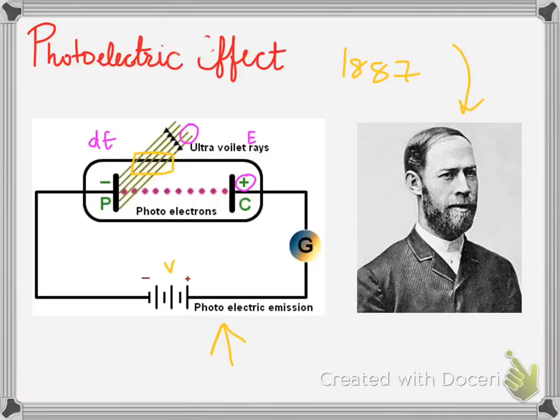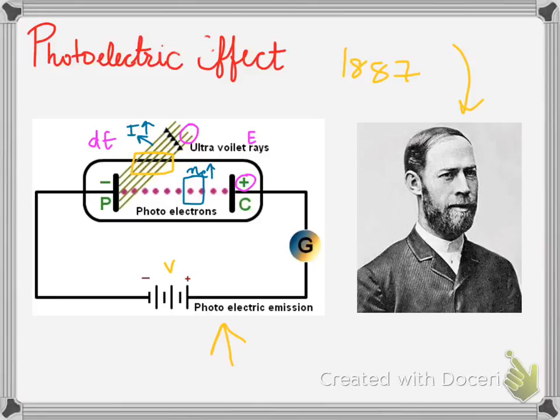The second observation that came into study was that the number of electrons ejected is proportional to the intensity and the brightness of the light. Let's assume that we have a theoretical electrometer which measures the number of electrons, and let's say the intensity of this light is I, and I start to increase the intensity of this light, then we will notice that the number of electrons will also increase. So this was another observation that came out from Hertz's experiment.